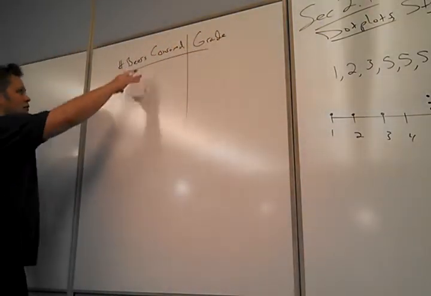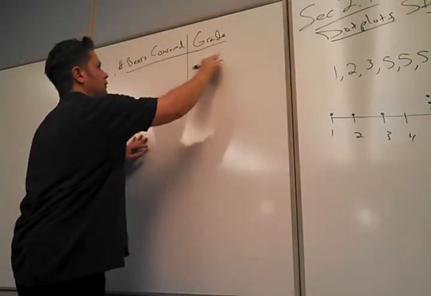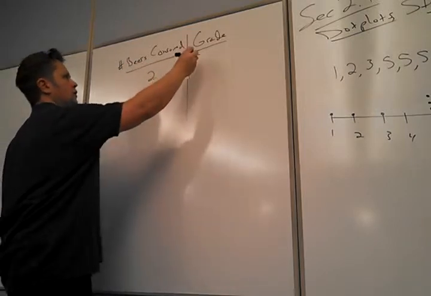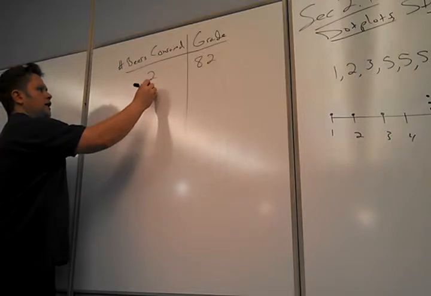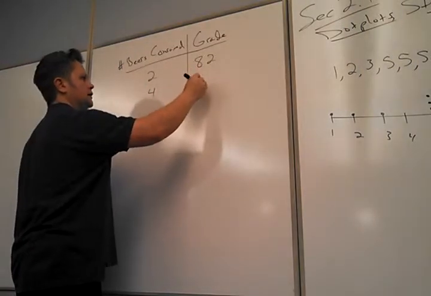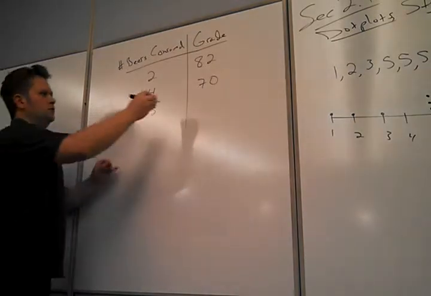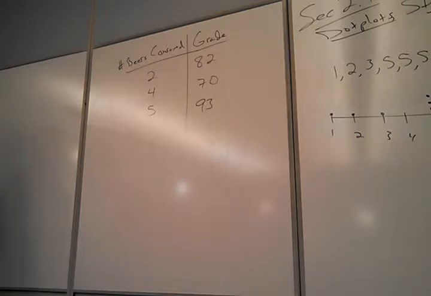Don't consume this, but don't say it's because Mr. Waller said you have to go and try it out. So let's say if you had a couple beers, maybe make an 82. Somebody always complains, if you had 4 beers, you get like a 70. You can have the guy get 5 beers, but he still makes a 93 because he can hold his liquor and he knows his stuff.